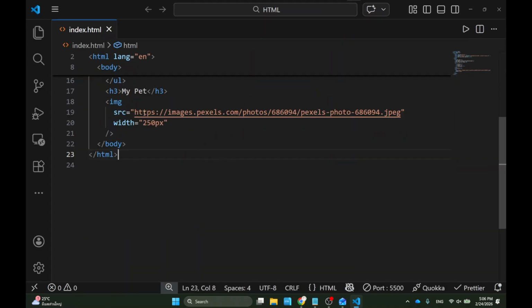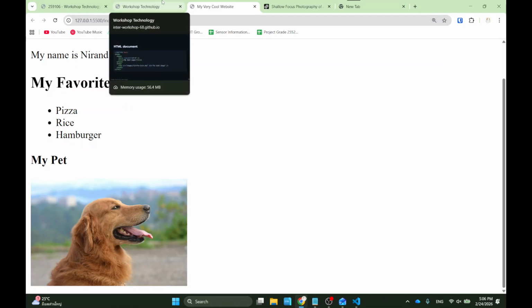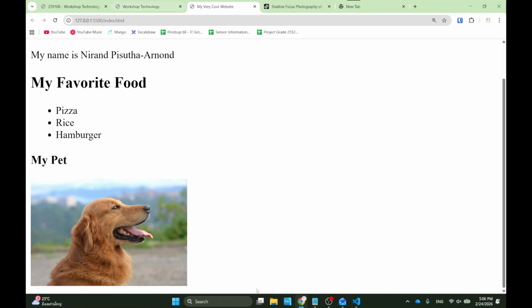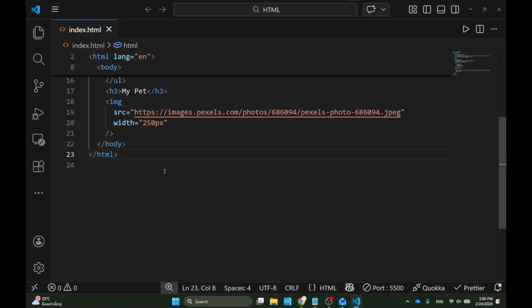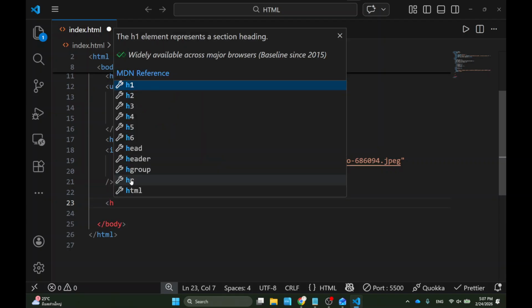And what else can I do? I just want to show you that this is static, for display only, right? But there is more to HTML than just displaying things. It allows you to interact with it. So we're not going to go too in depth, but maybe we can do something like this. So maybe another tag. If you want to do H4, that's okay.